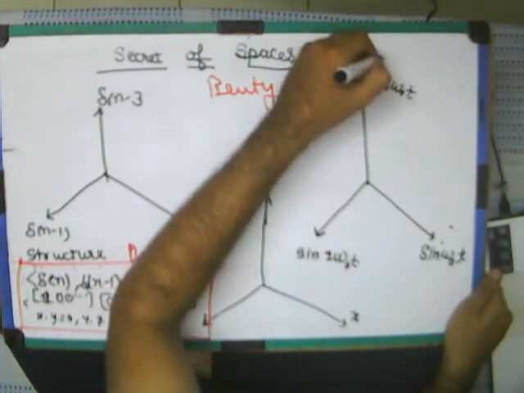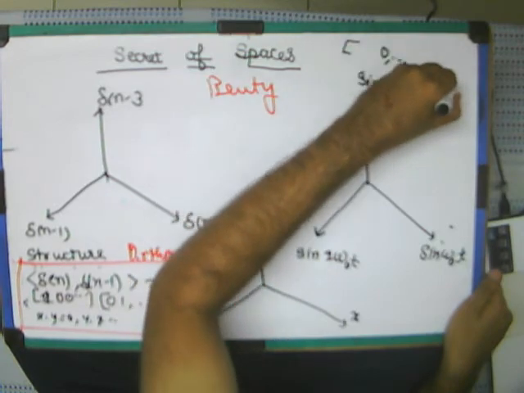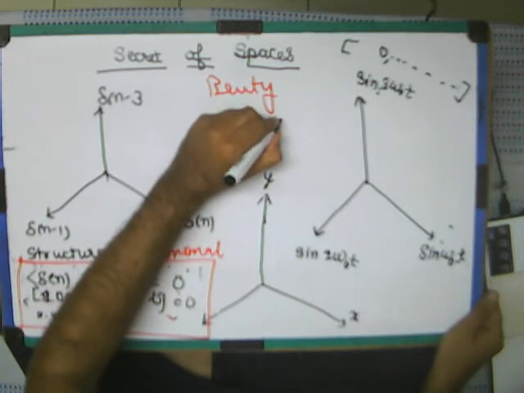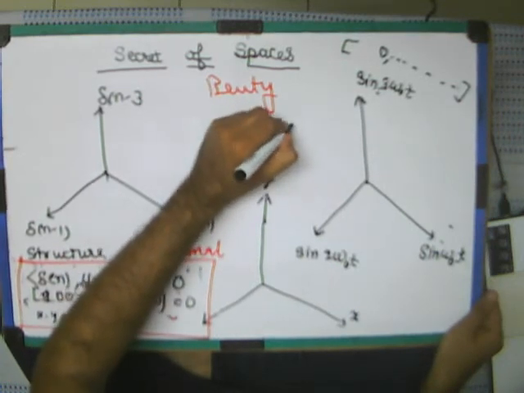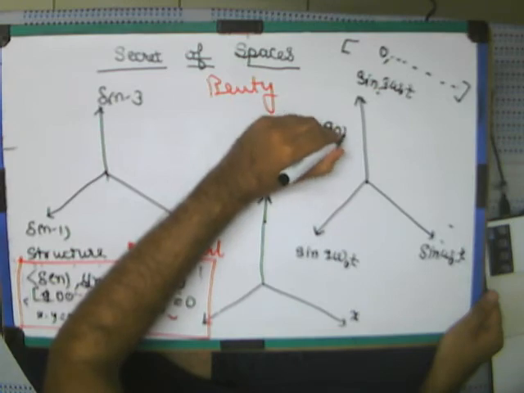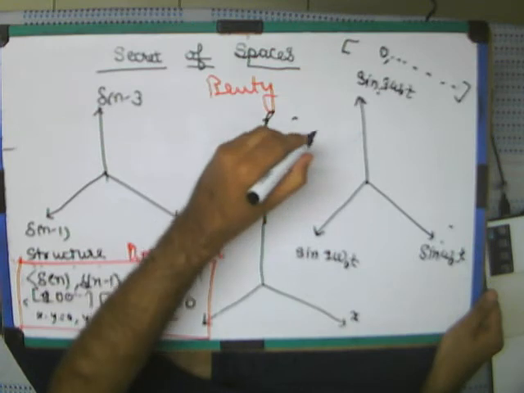If I write sin t omega t as some infinite dimensional vector. So, just tell me, in discrete, it was summation f and gm, the dot product. So, in continuous, this will be replaced by integration.